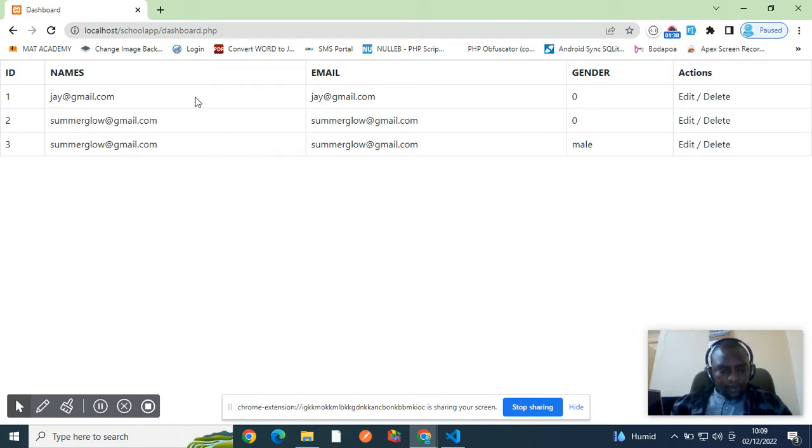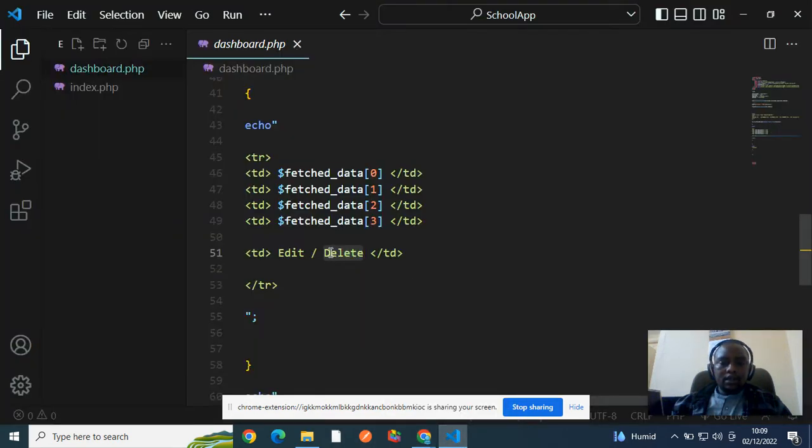Because I think we linked it up with Bootstrap, even these buttons you can make look a bit nice using Bootstrap. Now I can just surround my edit text with an A tag. So just say A href equals something, and I close.